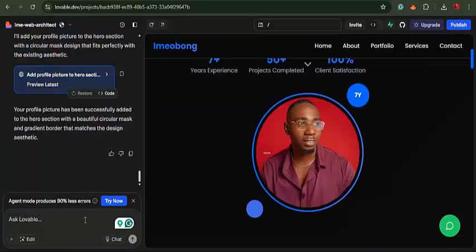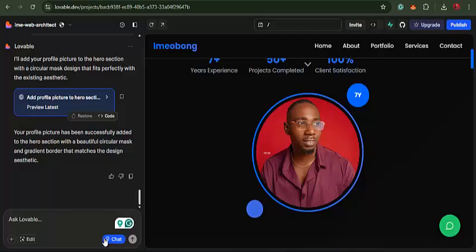So we'll come to our chat here and we want to click on this icon that says chat. Then we'll toggle it on. So once it turns blue, we know that it's active. Alright. So what we want to do is ask it to make the contact form work.